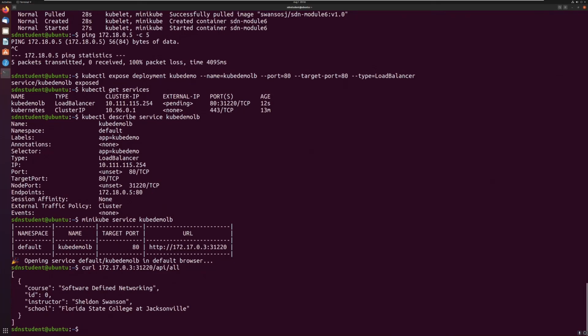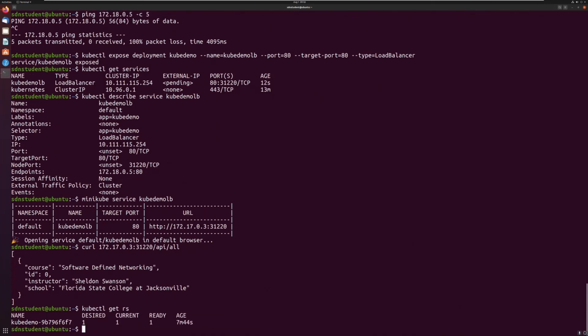Let's go ahead and scale up our deployment, because right now we only have one replica of it that is actually running. So I'm going to enter the kubectl get replica set command, and you can see we have one desired, one current, and one ready.